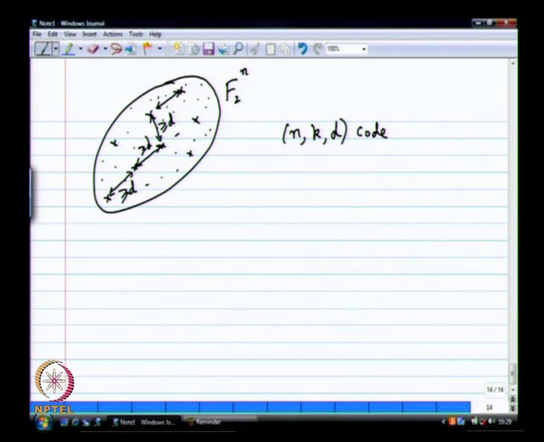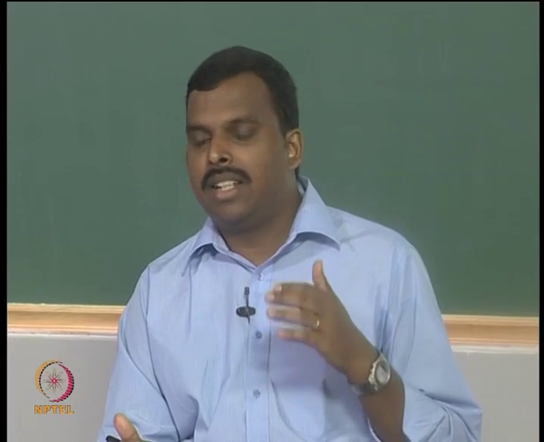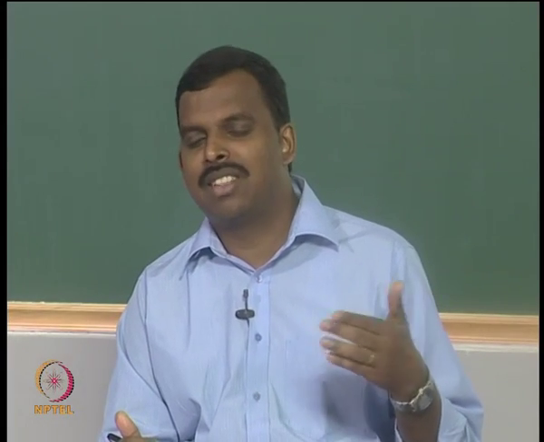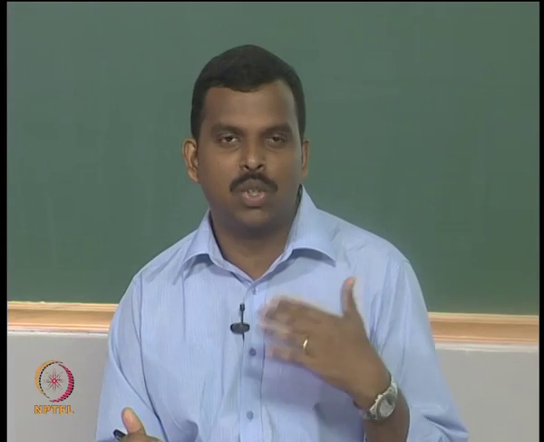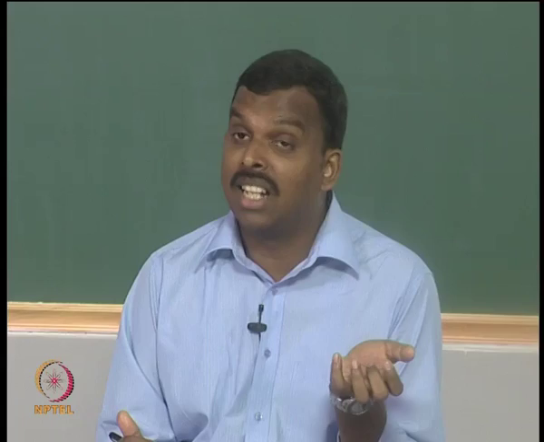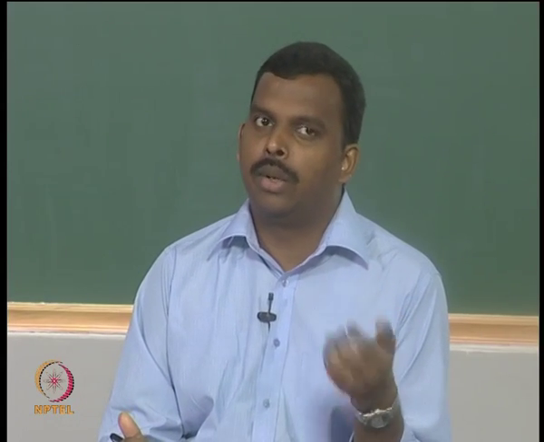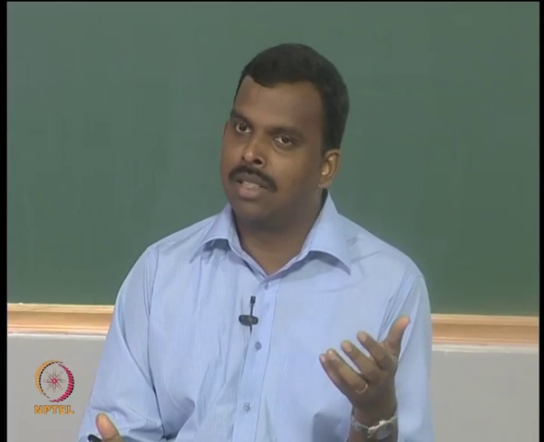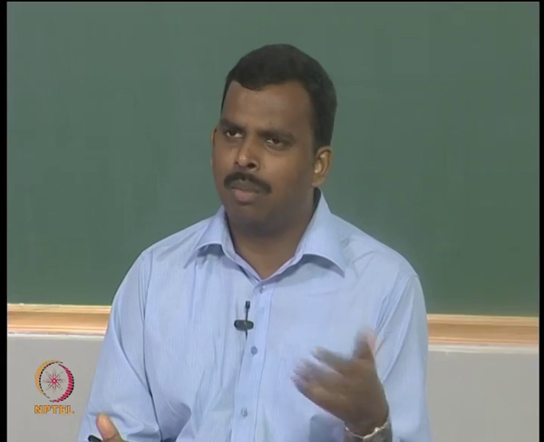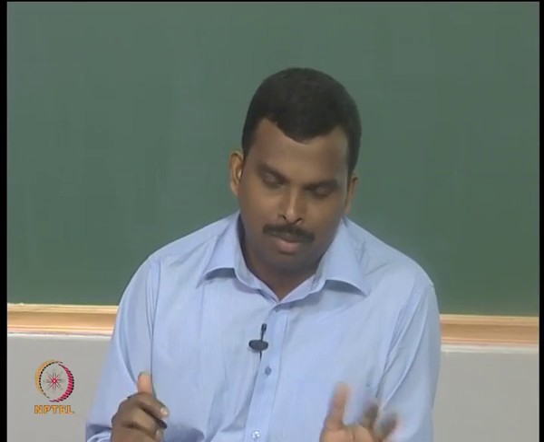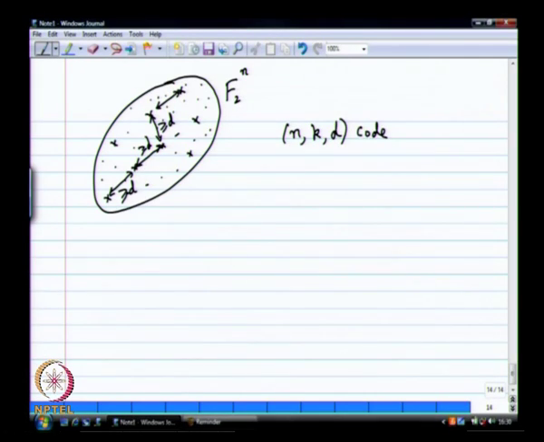Once again, let me summarize. n and k are easy for most codes when you describe them. In fact, for some code descriptions k might be difficult, but it does not matter. So n and k are usually easy. Given n and k, if you ask what is the best possible d that I can get, those questions are tough. They are naturally tough because they are not algebraic, not linear algebra questions; they are combinatorial questions involving discrete objects, and these are naturally more difficult. In fact, many of these problems are NP complete. So you can't hope for a simple answer.